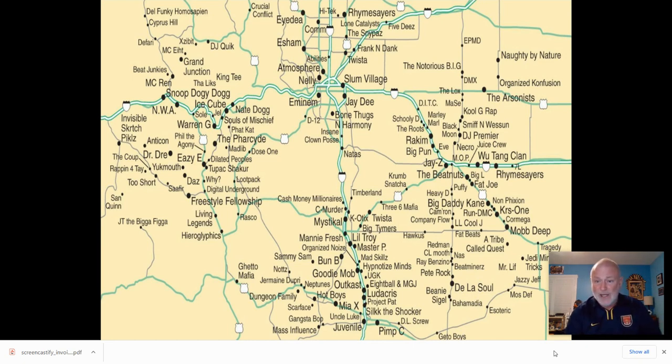You've got the area of the Midwest from basically Detroit through Chicago. You've got the West Coast for sure, California, Southern California. Remember what Tupac told us, California knows how to party, right? And then, of course, you've got the dirty South, right? That area of Atlanta coming down towards Miami, right? And these hearth areas are recognizable and identifiable by the artists that come from each area, right? The same genre of music, but all with a little bit of a difference, right? Because of geography. Remember, geography is everything, and everything is geographical, okay?